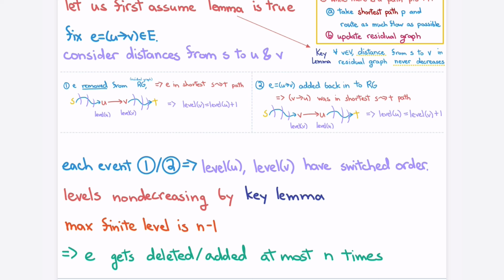Okay? Because whenever an edge gets deleted, I can charge that to one of those endpoints making progress, and it can only make so much progress. Okay, good. So now, what is the final touch? How can I argue now that the whole algorithm finishes in polynomial time, polynomial number of iterations? So I've promised to you that each edge gets deleted from the residual graph at most n times.